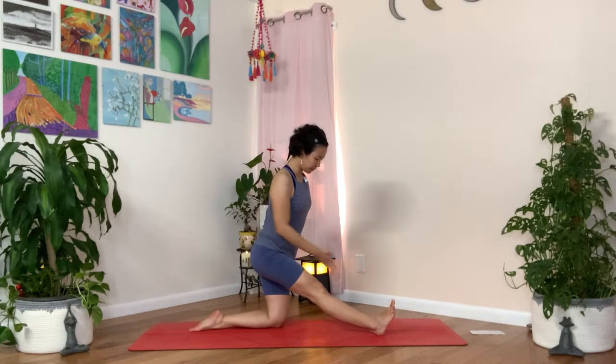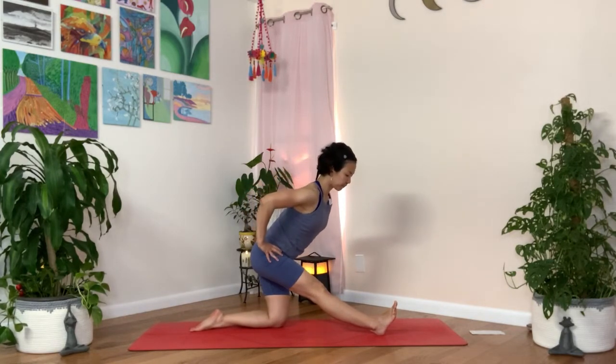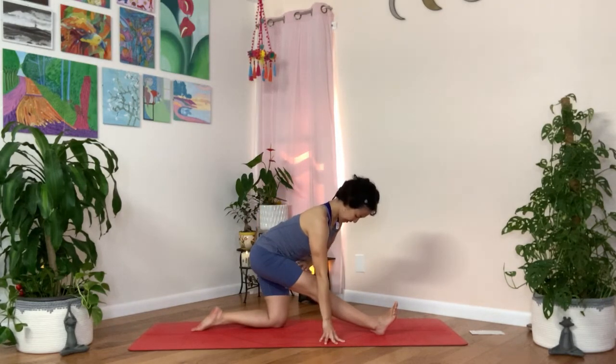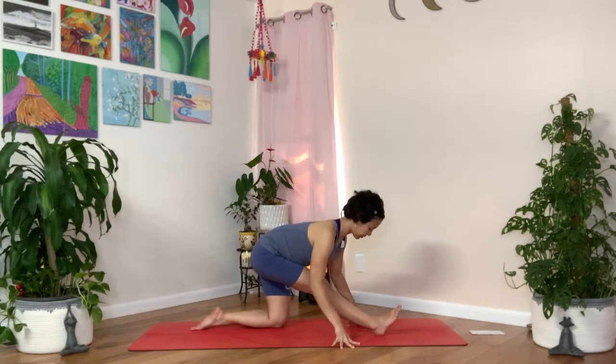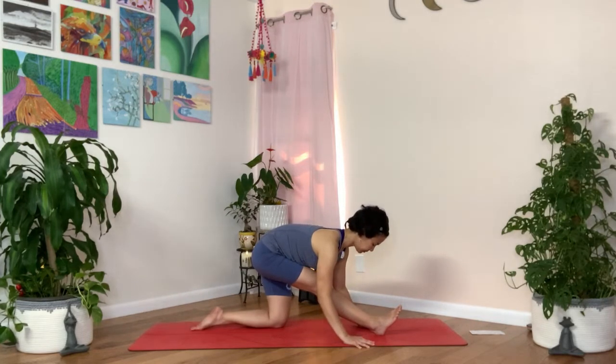and sternum, or the chest bone, facing towards the front leg, and gradually lower towards the front leg, thinking of touching the abdomen onto the upper thigh of the front leg. So utilize a few cycles of breath to go deeper. After a while, you might be able to lower into fingertips or palms. Keep the spine kind of lengthened rather than rounding. One more breath.